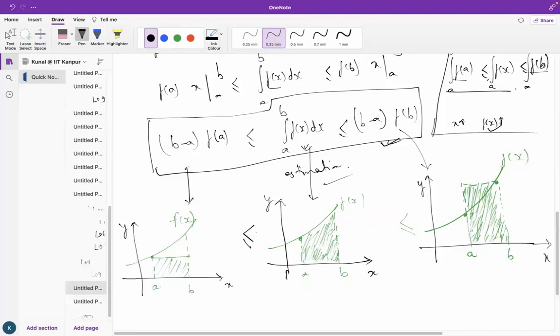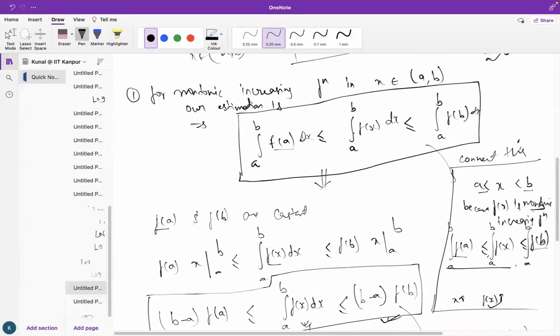So we look at the graph of (b minus a) f(a), and the graph of f(x) dx, which represents the definite integral, and we also know that its geometrical meaning is area, basically area. So we deal with the area, and it is clear that this area is less than or equal to this area, which is less than or equal to this area. So our value lies between (b minus a) f(a) and (b minus a) f(b). We use these kinds of things in problem solving.